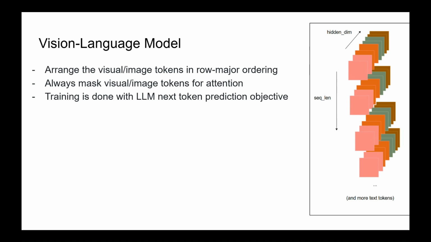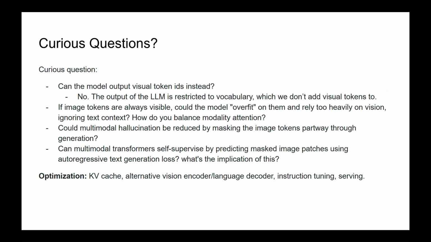So maybe there is an implication of this. Is it possible that the model actually puts more attention on the visual tokens rather than the text or the prompt tokens? Maybe when you think about image captioning, you want to put more attention on the image modality rather than the prompt, because the prompt is just generate image captions. But you want to capture what's happening in the image itself. And maybe for other tasks, you will rather have the instructions be more detailed, and you want to put attention on the text prompt instead. So how can you balance the modality?